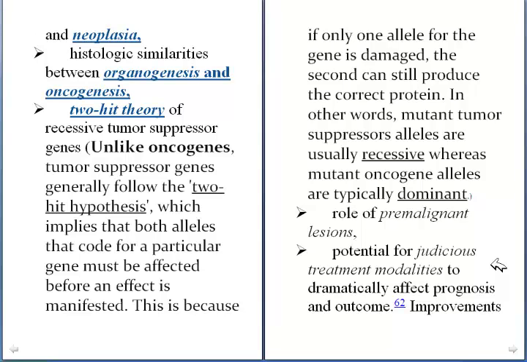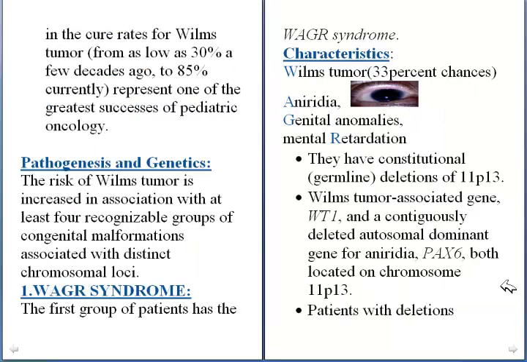You will also see the role of pre-malignant lesions in Wilms tumor, and also the potential for judicious treatment modalities to dramatically affect prognosis and outcome. Now let us discuss the pathogenesis and genetics of Wilms tumor. There are particular diseases of infancy that are actually associated with Wilms tumor.